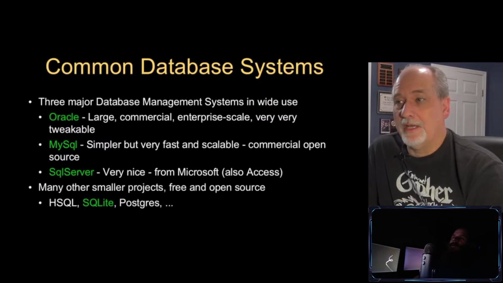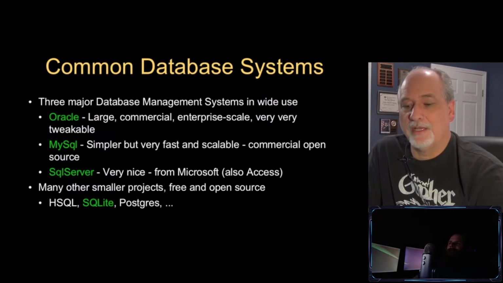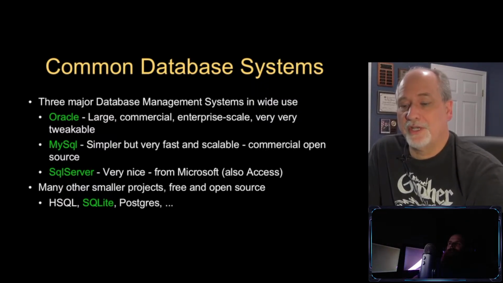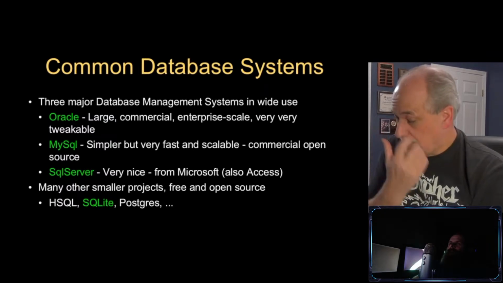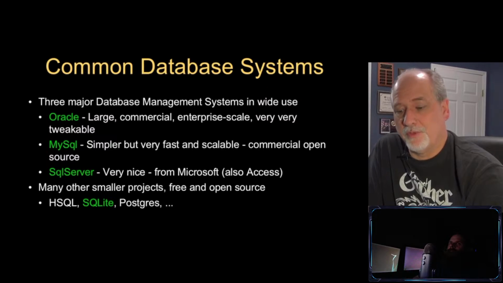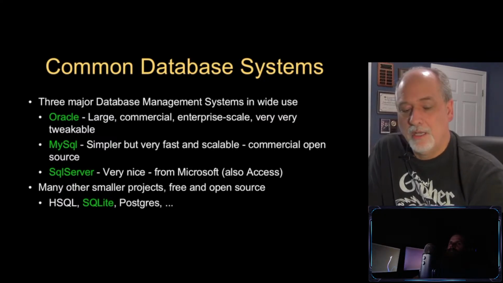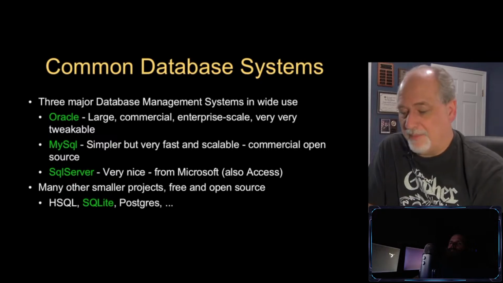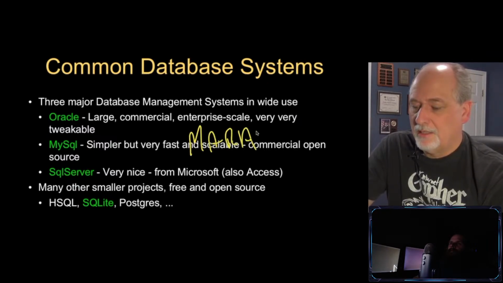We're going to be using SQLite. SQLite is a little tiny database server, and it's built into so many things, and that's why we like it. But if you're going to work at a large organization, you could easily run into Oracle, which is the number one commercial product. Microsoft has SQL Server, which is also a commercial product, very popular and very effective. The more popular open source options are Postgres and MySQL, and MySQL was recently bought by Oracle, and there is a copy of it called MariaDB that doesn't belong to Oracle.